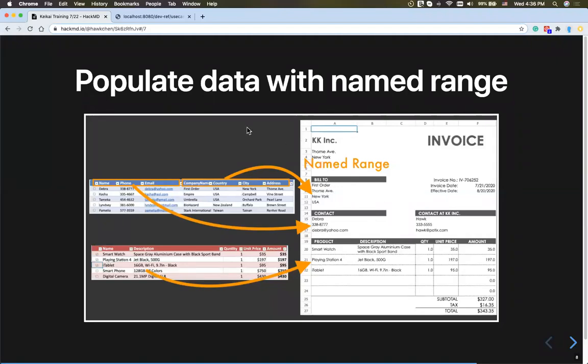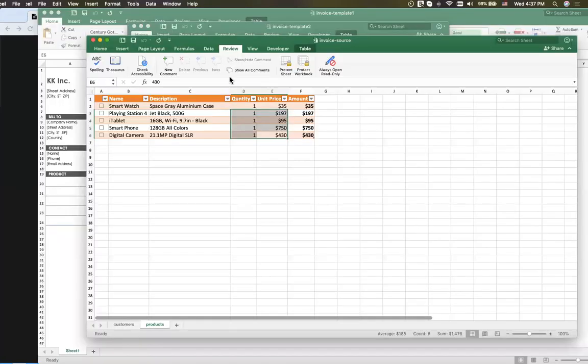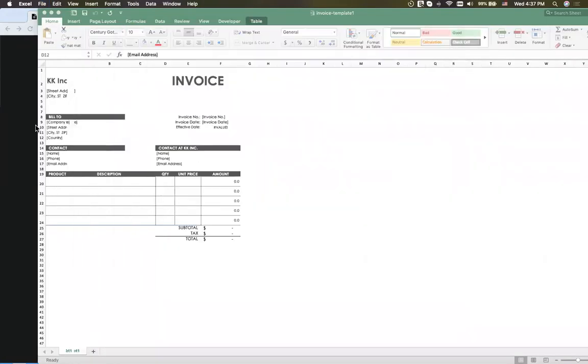When I click the create button, I extract data from the customer table and product table, and when I extract from the customer table, I just set the value into the corresponding name range. I already set the name range in each template, so each template has the corresponding name ranges.